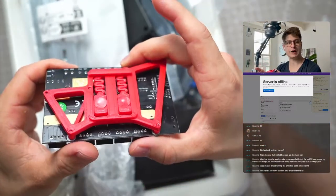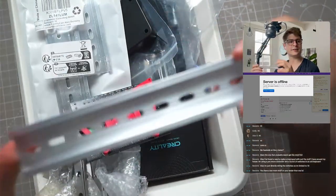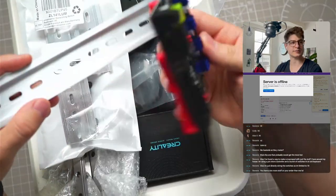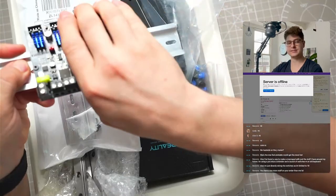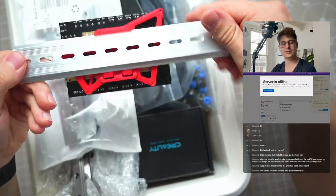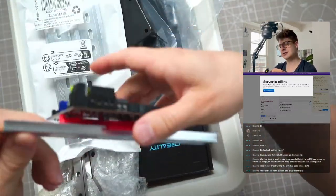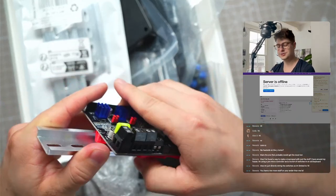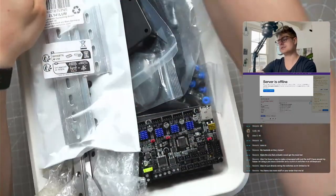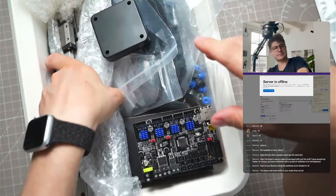I already, as a test fit, added a mount here, and that brings us to these parts: thin rails. You might have seen them before - they allow us to mount stuff. You just basically flip it on and now it's secure. They will be glued to the deck panel and then all our electronics go on those rails. It's easier to do that way because I'm not 100% sure how we'll arrange electronics and what exactly we'll need in the end, so having those rails is just more flexible.